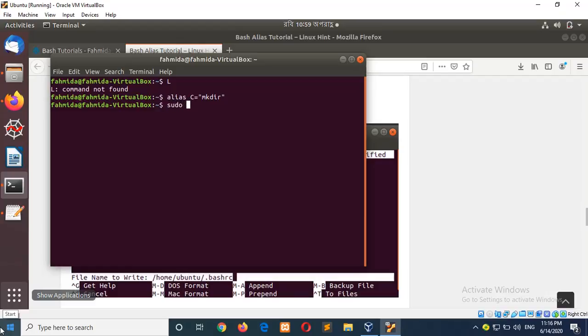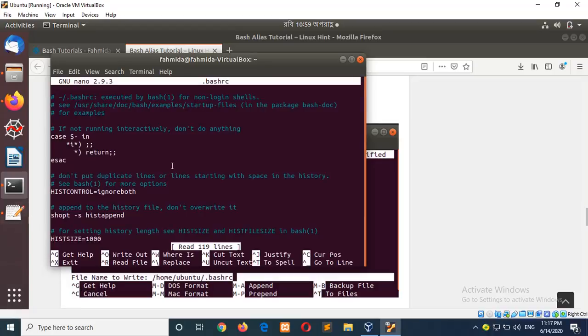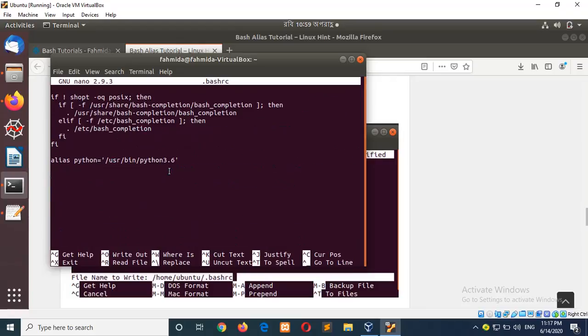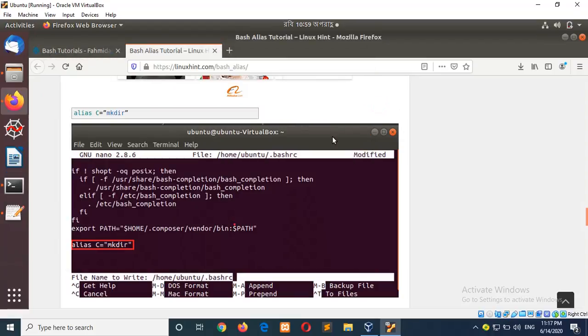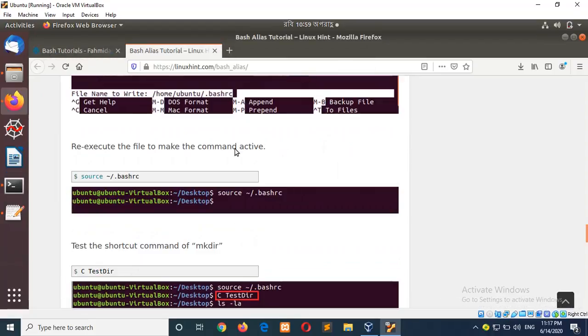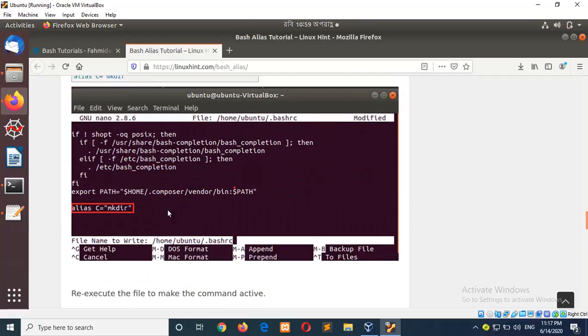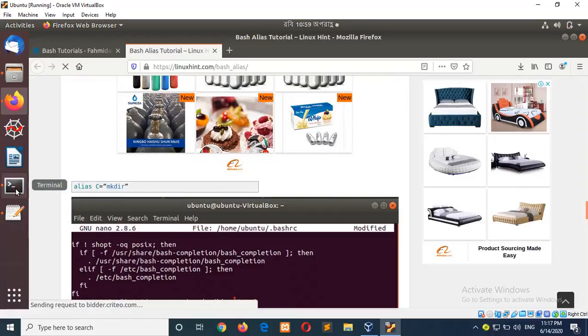Of course, with sudo command nano .bashrc and go to the end of the file, and type the command that is shown here like this, alias mkdir.